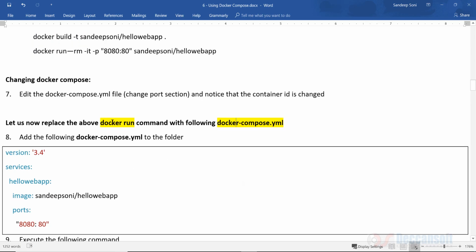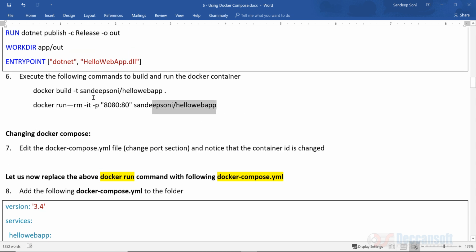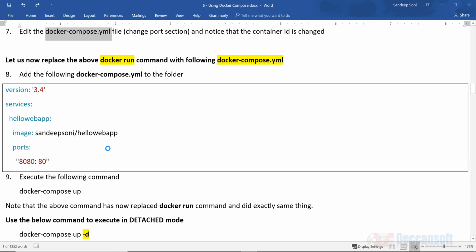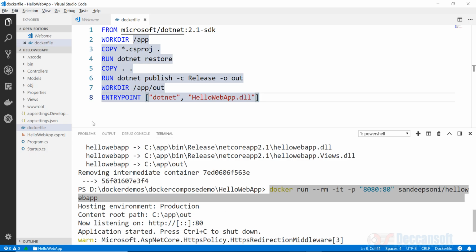So coming to our handout, we have already completed till step 6. Now I would like to do this. Edit Docker compose.yaml file. So I go to the project. In the same folder, I'm adding now Docker compose.yml.